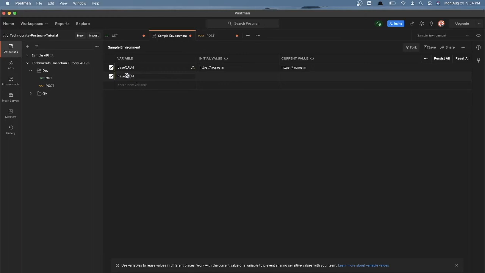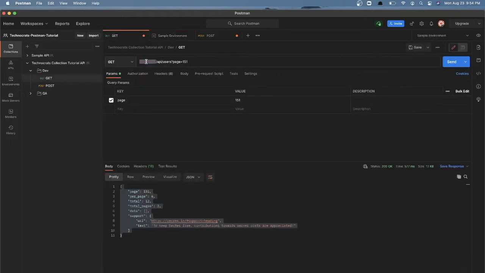Let me call it dev environment for this example, and it has a different URL. So dev URL, and we can assume that URL is something like dev.reqres.in, right? And I will just save it here.